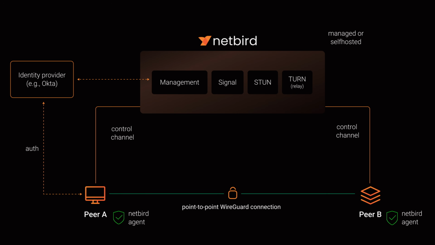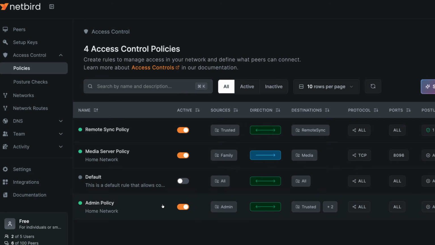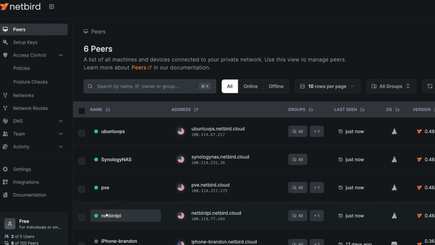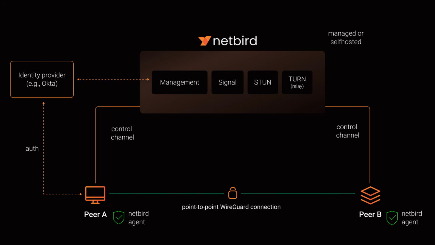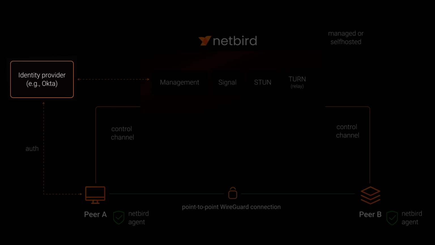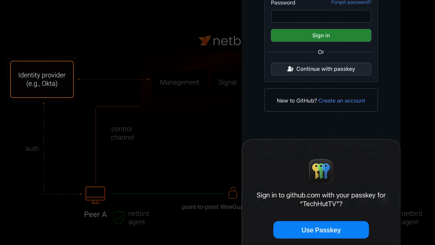So first, a quick general overview of everything working together. NetBird works with a seamless integration with a variety of technologies and components. There's the management panel, which is the essential control center for everything, including the automatic WireGuard configurations, policies, peers, networks, and more. Peers connect with a control channel, helping them establish connection, and it integrates with popular IDPs to authenticate users with single sign-on and multi-factor authentication.